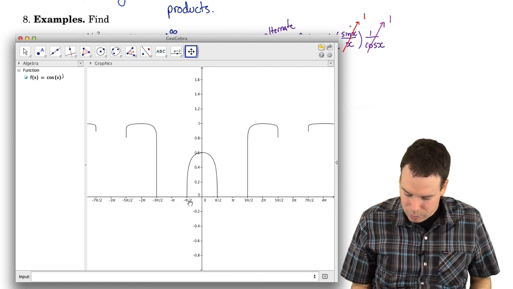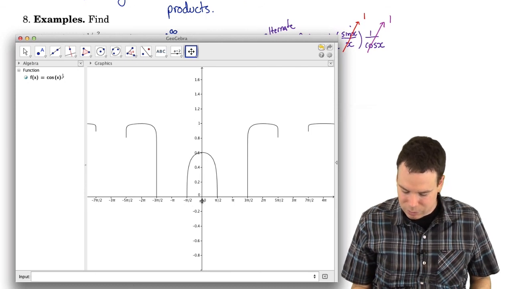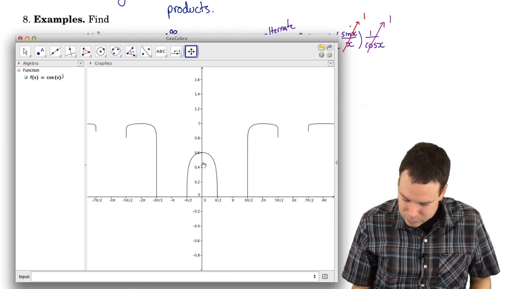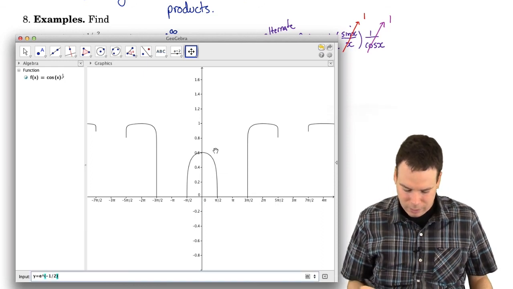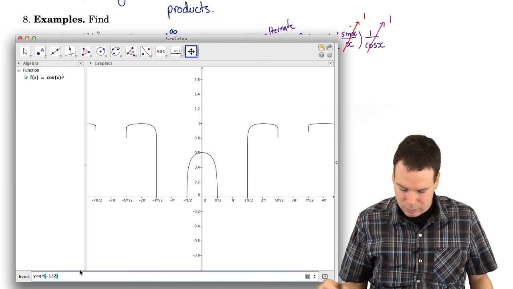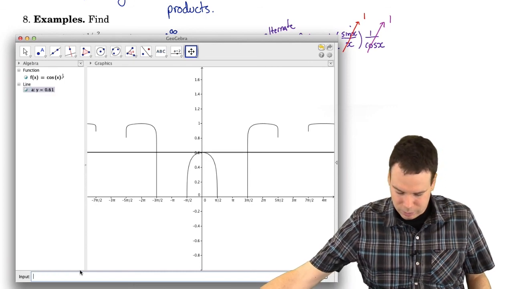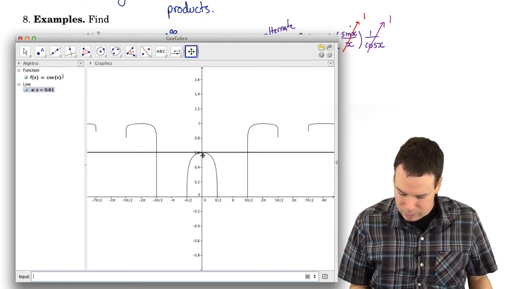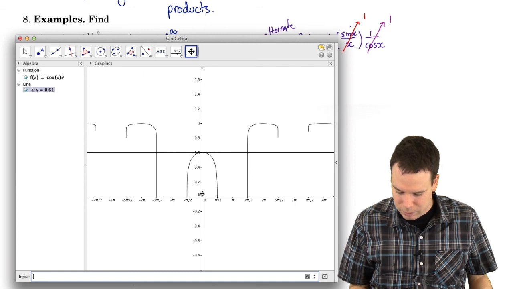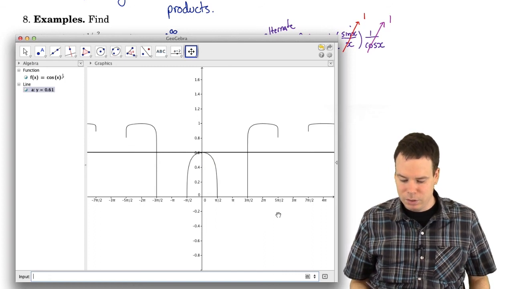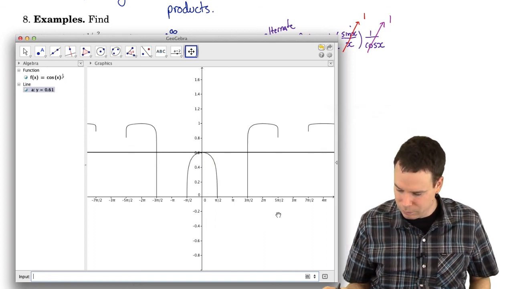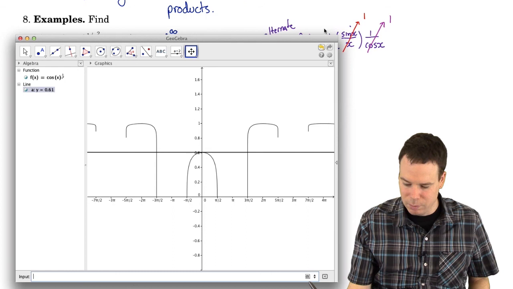Okay, so we're interested in what happens as the limit as x goes to 0. We see that the value is slightly bigger than 0.6. I want to see if that's e to the negative half. So I'm going to just get it to sketch the horizontal line, y equals e to the negative a half. And there we go. We see that the value at 0, the limiting value at 0, seems to be e to the negative a half, which is what we found through our calculations. So that's a nice picture illustrating what we've actually done computationally.